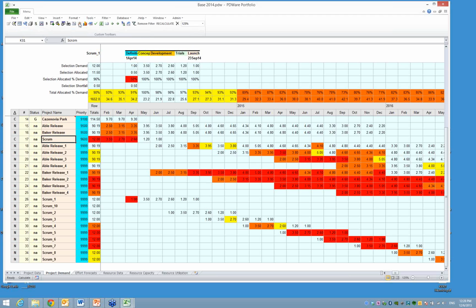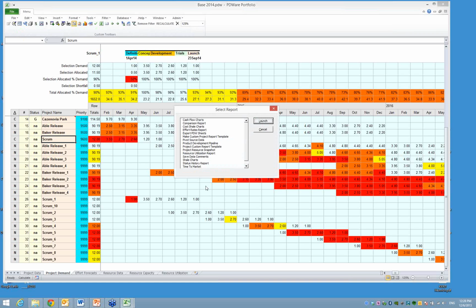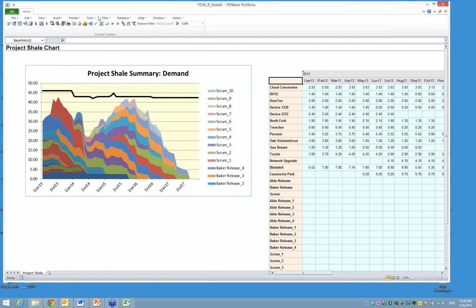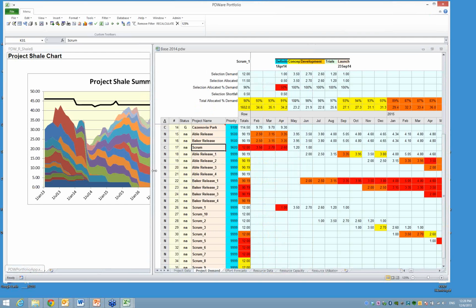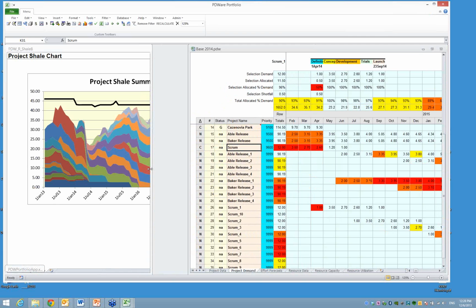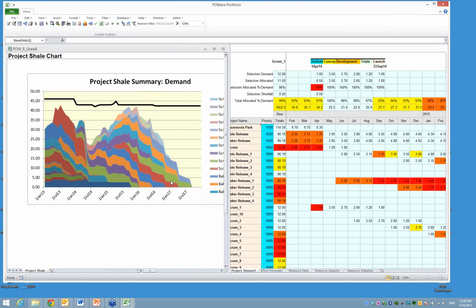For instance, I could go to the reports module and I could look at the shale chart. And in fact, I can look at these things side by side, so let's do that. Let's look at them side by side vertically. And I can see at a glance what my new resource profile looks like, and with the projects that I've added, how they're stacking up against my current capacity.